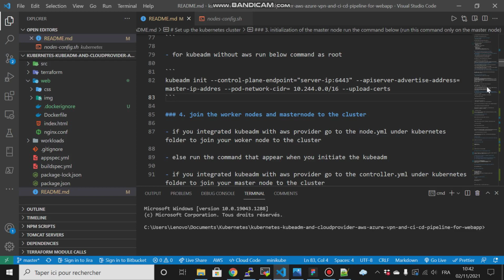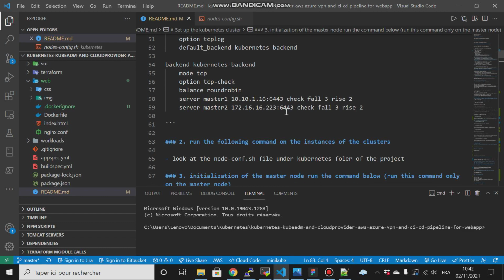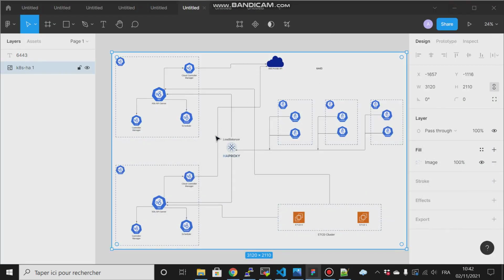If we come back here to these parameters, check fall 3 and rise 2 means that if the load balancer sends the first health check to this master node and it does not respond, and it sends the second and it does not respond, and the third and it does not respond, then the load balancer will mark this instance unhealthy and distribute the traffic to this instance instead of this one.